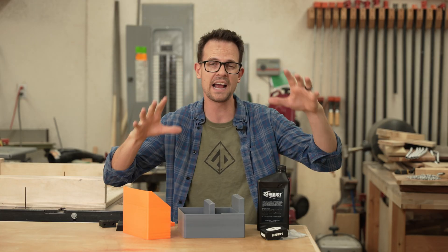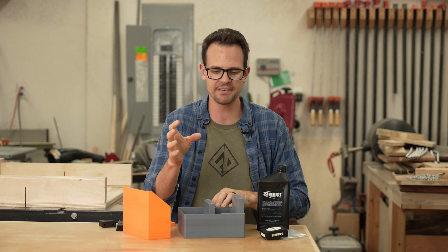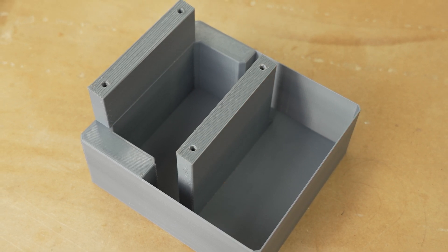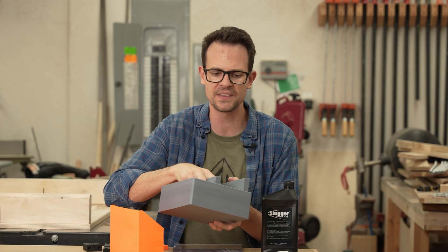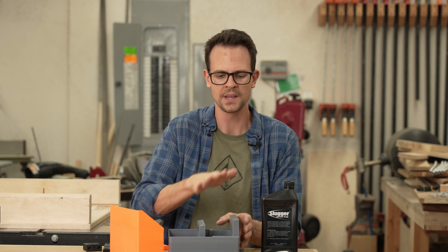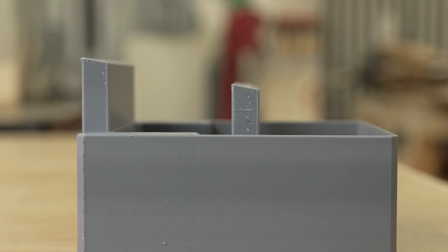So in version 2, I'm going to take care of all of those problems. I've decided to go pretty much purely 3D printed because I can get a lot of benefits — mostly in that this base part can be integrated with the portion that's lifting it up and the tub that has the coolant in it. You could definitely still build this by hand if you want, but having it integrated like this is going to mean that I need a lot less coolant than before.